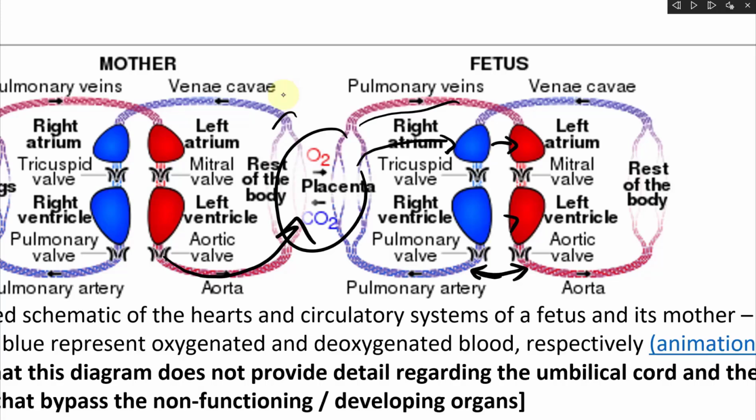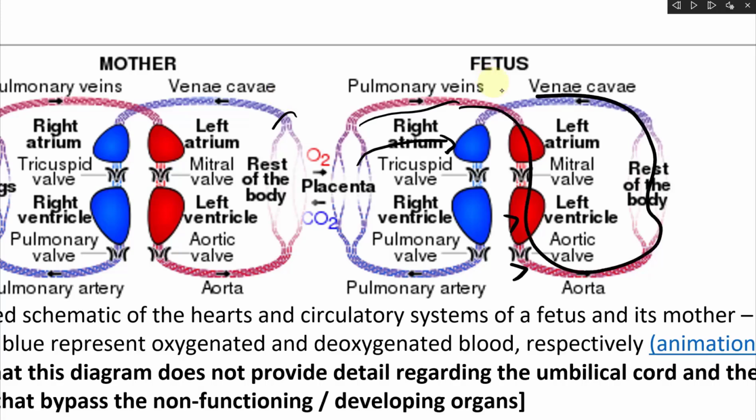But anyways, this one just copies and pastes the same other one to the fetus one. But I just wanted to illustrate that idea there. So then the general one goes over here, and then the rest of the body, and then back here. But then you also have a bunch of shunts that go straight to here, and then this goes to here, and you also have it from this to here. Yeah, there's a lot of intermixing going on. So it's more intermixed than the other one there, and there's an animation there.